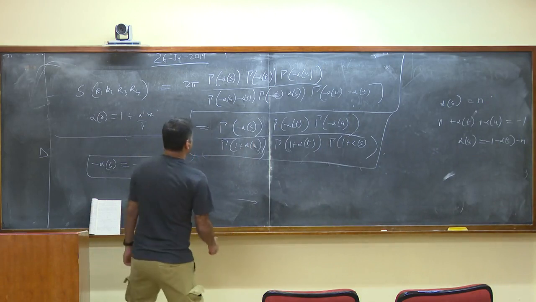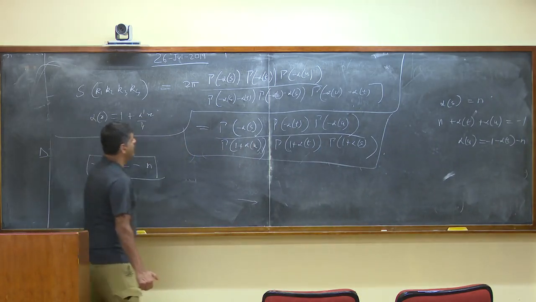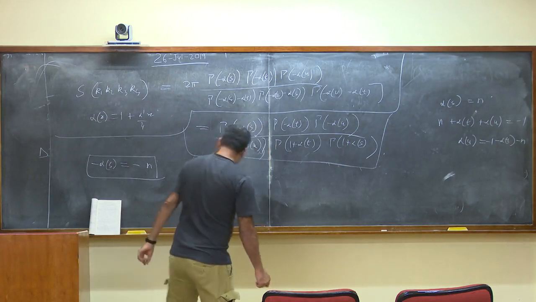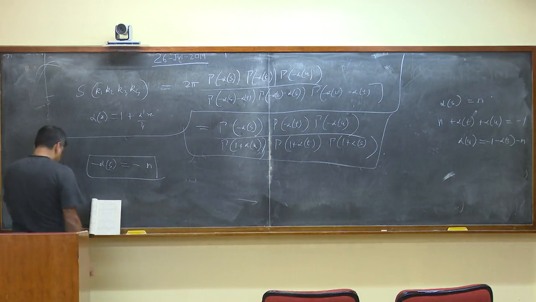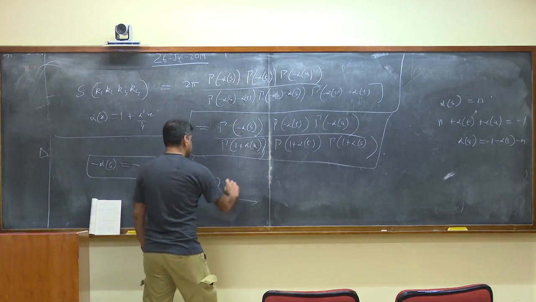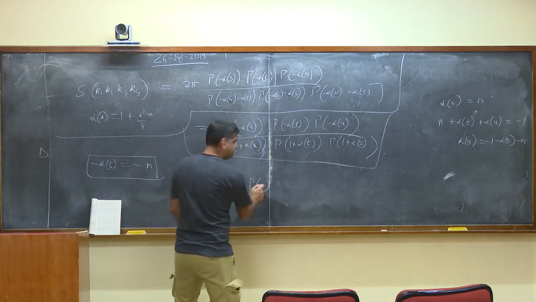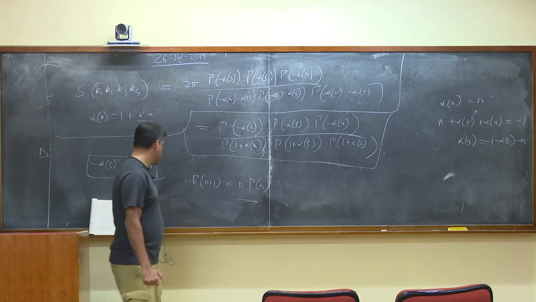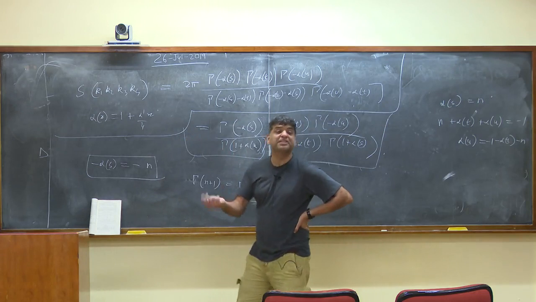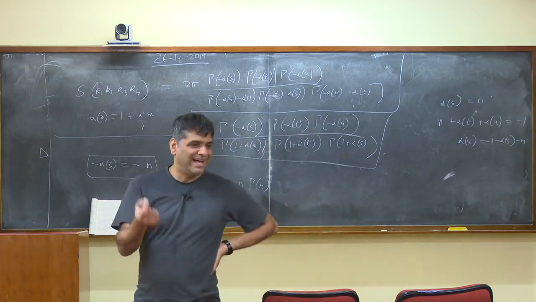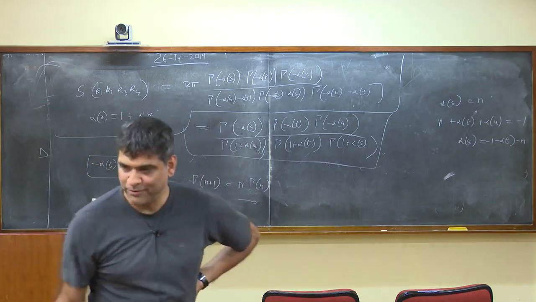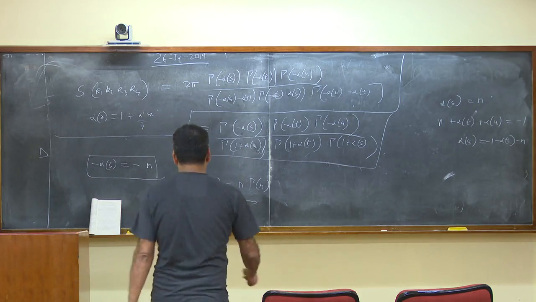Okay, so now let us also remember that gamma of n plus 1 is equal to n gamma of n. Okay, so now I'm going to remind ourselves the nature of the pole at alpha equals minus n. At alpha equals 0, the pole is a simple pole. We know that. So how does it go at alpha equals minus 1?